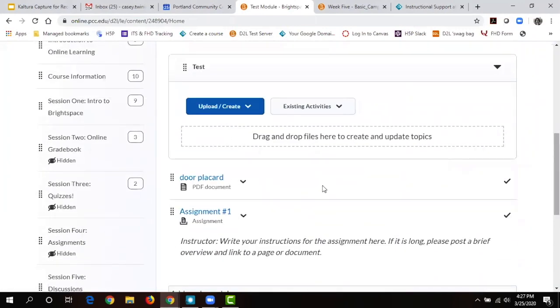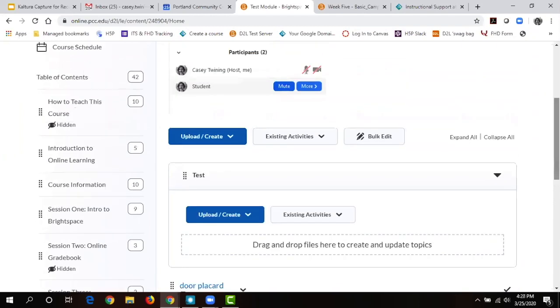And then there's also the option for you guys to create a page inside of your module. So I want to give the caveat that this is kind of like level 2 D2L Brightspace use. So if at any point what I'm saying just makes you feel cross-eyed, just let it wash over you and you don't have to do this. But it is something that can be helpful for reasons I will explain.